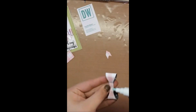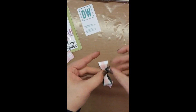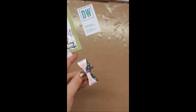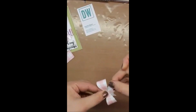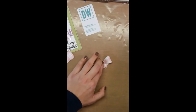I promise. Maybe. So I'm going to put some adhesive back here. And I'm going to add one of my little tails. Just kind of press it down. Add my second one, and then I can flip it over, and play with it a little bit until I get them where I want them. So I'm just going to push down.